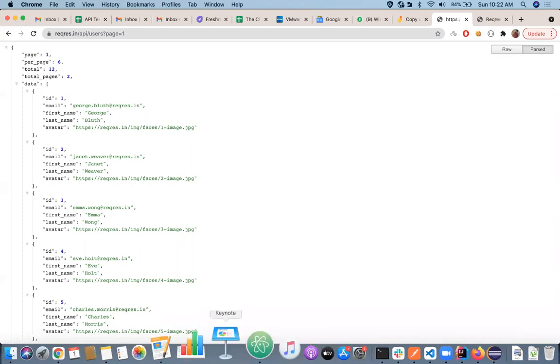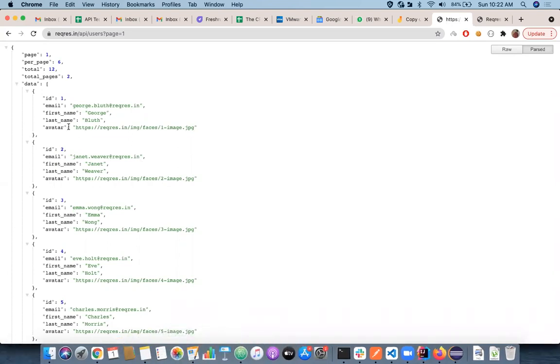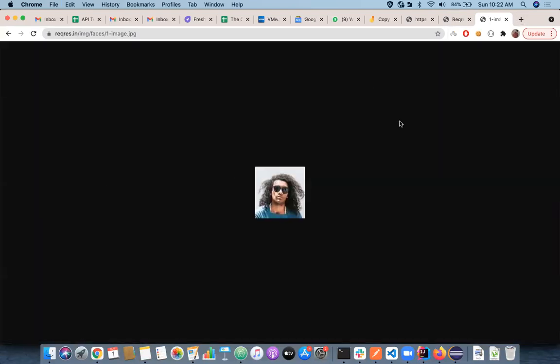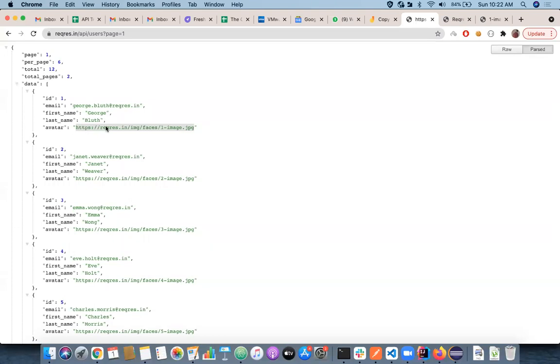For example, you can see that here, right? Here they are not loading the image itself, they are giving the JSON data. Inside the JSON data, there's an image URL. I'm not sure whether this URL will work. Let's check. Okay, it's working, right? So there's a URL to the particular thing.